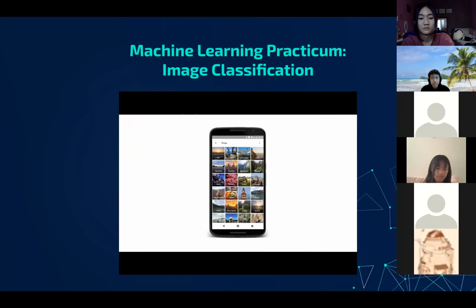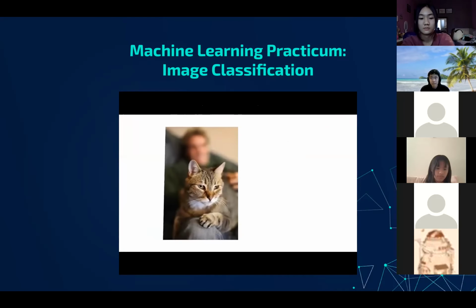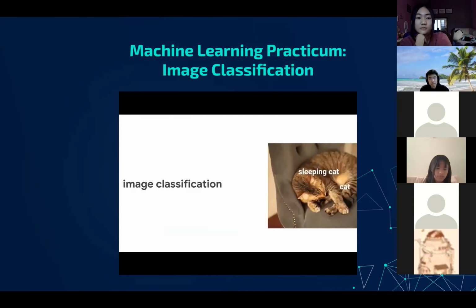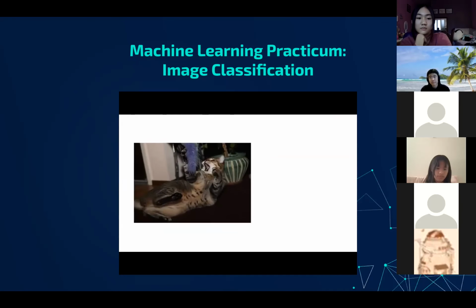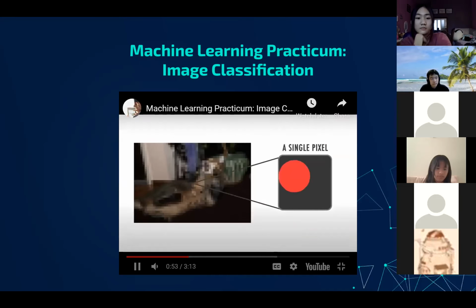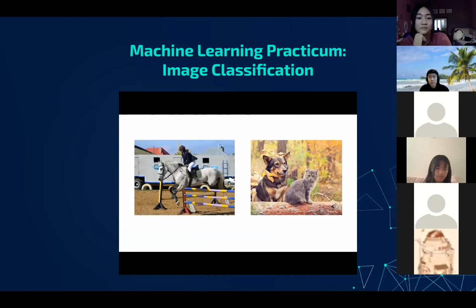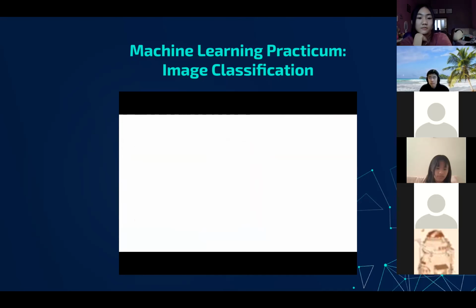Google Photos organizes all of your photos and makes them searchable. But how are cat photos identified when they are merely labeled with nondescript terms like Max? Image classification assigns text labels to images. But even with a huge number of training examples, computers cannot extrapolate enough meaningful information from raw pixels alone to easily identify a cat in a photo. We need to build models that can see pictures more like humans do. We can do that with a convolutional neural network.